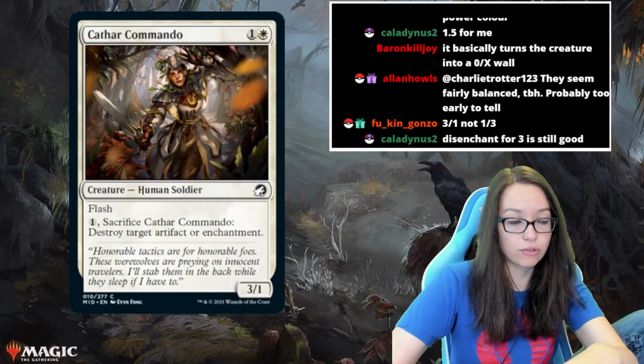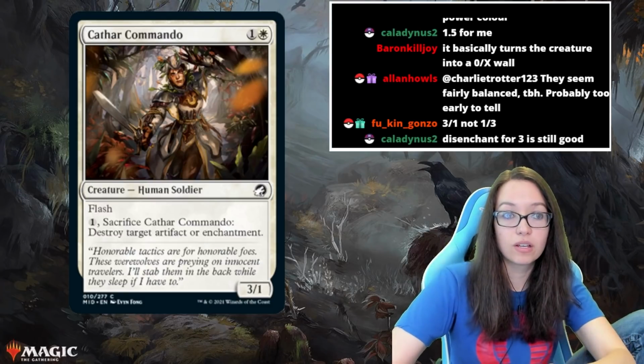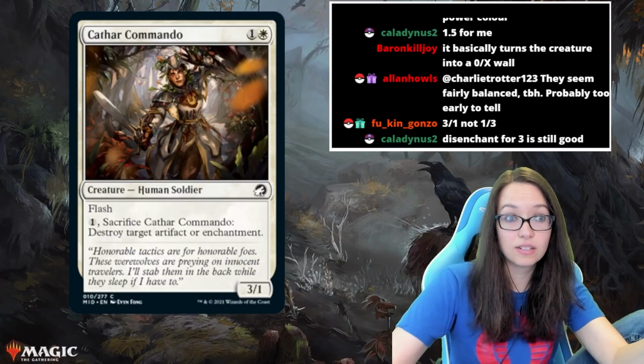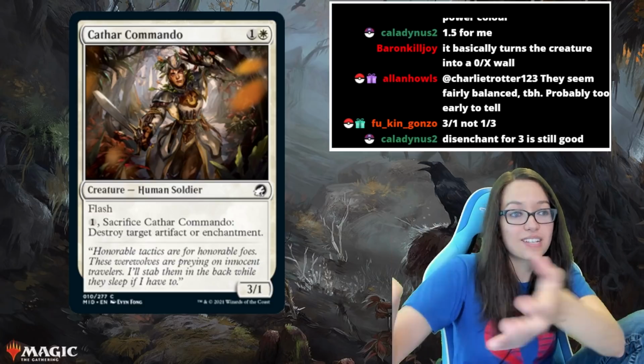I might have said it wrong the first time. I don't even know. It's on the screen. You said it wrong, but you said it wrong 2 different ways. What? 3-1? You started off with 1-3, and then you went to 3-2. Well, because it's got 2 mana.